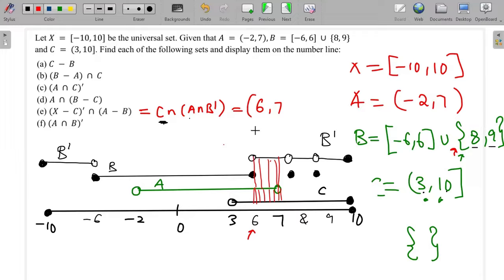So it means the 6 is not common. So I'm going to draw a curved bracket like that. Then I go at the other end point, which is 7. Okay, 7 is in C. Yes, it's not in A. So if it's not in one of them, then it's not common. So I just say close there. So that one there will be my answer. Okay, so yeah, so that's how we do the set interval notation.